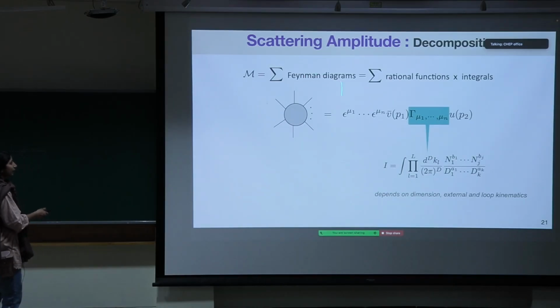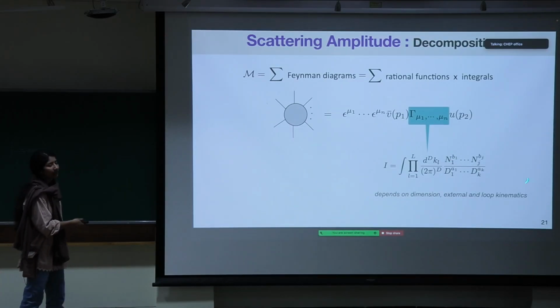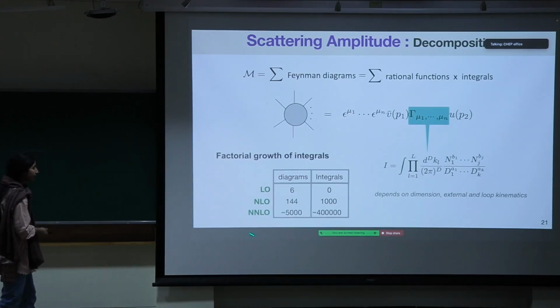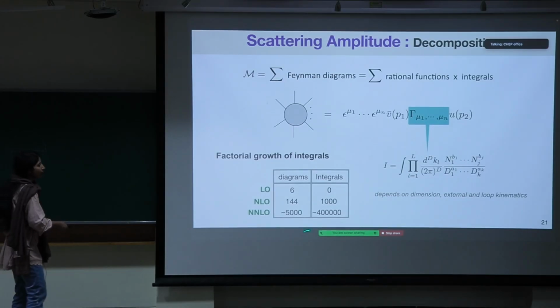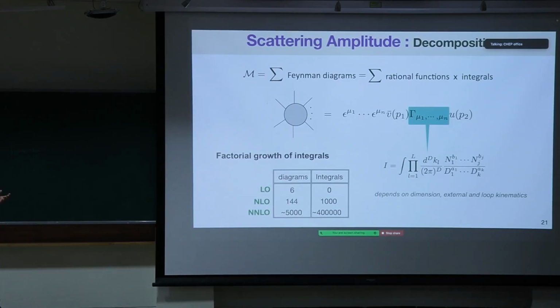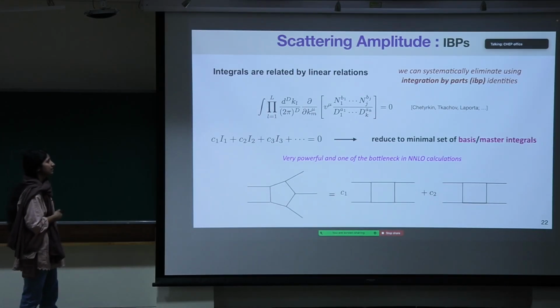So Feynman diagram computations have such integrals, and they depend on the dimensions and the external and loop kinematics. Again taking Z gamma gamma as the example, the number of loop integrals at next leading order becomes 1000, and at 2 loop corrections, for this process, it is 500,000, and it becomes millions and billions of such integrals. With such a large number of integrals, it is really difficult to handle them. But still we are in a better position. By this time we already know that all these integrals are not really independent.